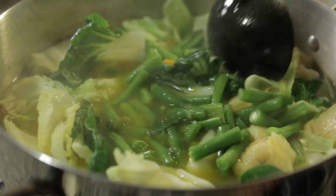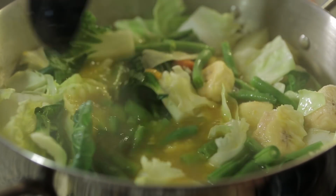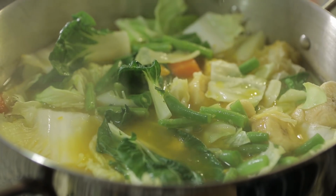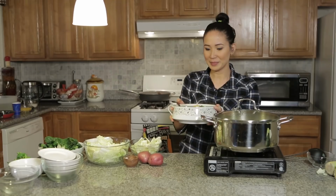And as you notice, this is a no oil recipe. I didn't add any oil in this pot. So this is perfect for those who are watching their health, or for those people who have been asking me for a no oil recipe. This one is for you. And if you have other requests, feel free to send them my way.